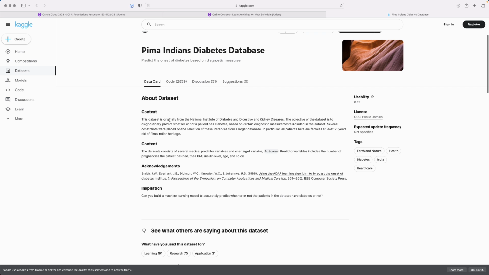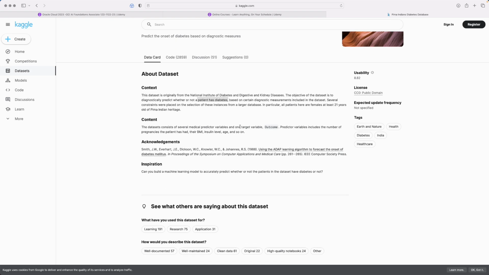Now, if I quickly read about it, this data set originated from the National Institute of Diabetes and Digestive and Kidney Diseases. The objective of the dataset is to diagnostically predict whether or not a patient has diabetes, right? So you'll see that it will have several features, or you can say several metrics, that are given for a lot of other patients.